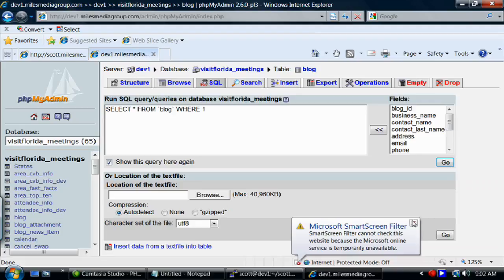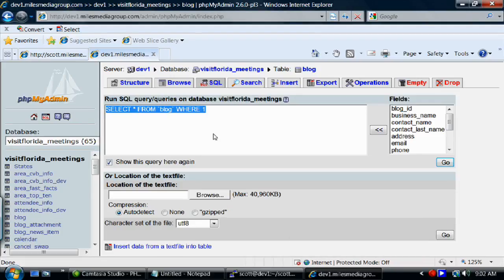If you want to change an existing record, the syntax is update, table name, set field equals something. So let's say set contact name equals Scott Hardy, where contact name equals Scott. If I did not set where contact name equals Scott, it would just run this first part, and it would set every single record with a contact name of Scott Hardy. You want to be very careful not to do that.